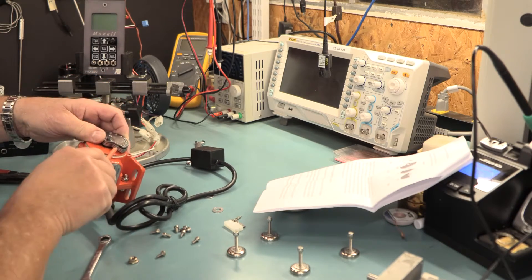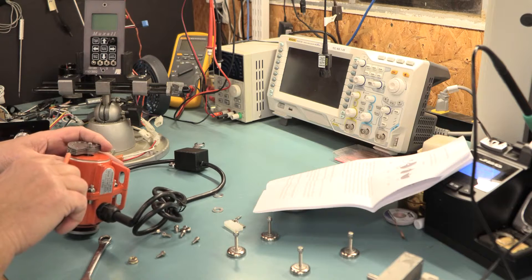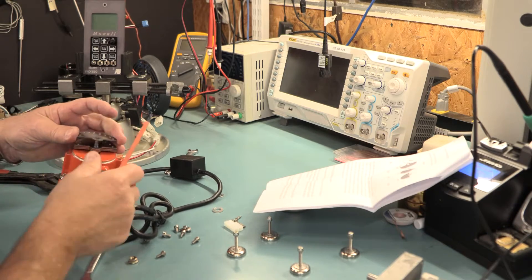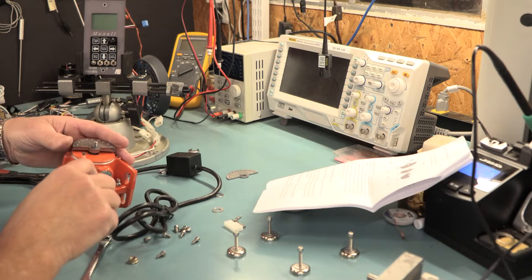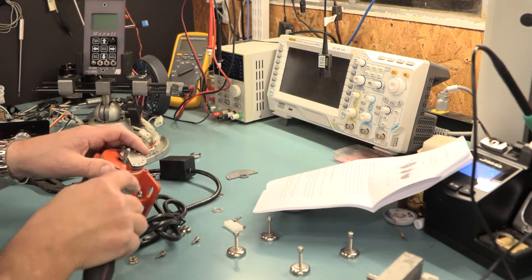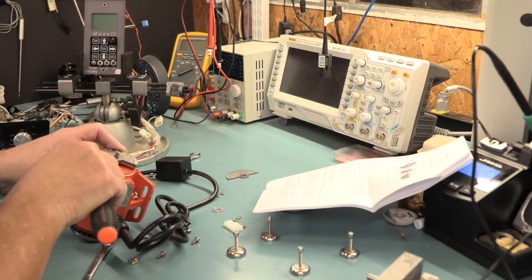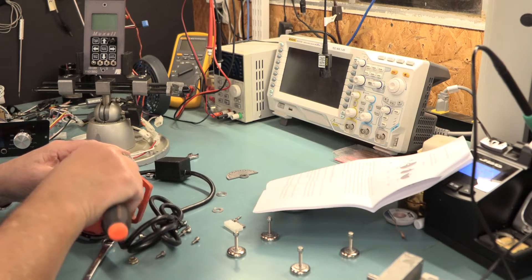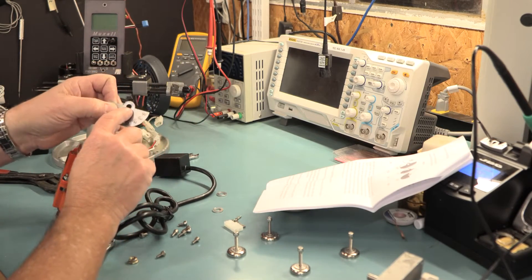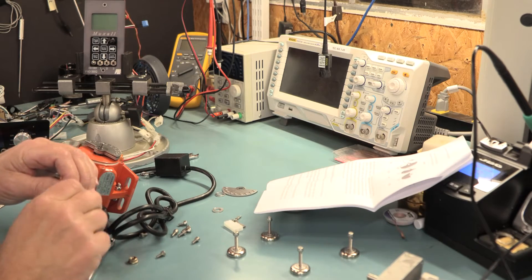Be very careful not to damage or bend these. This is actually pretty good content — people will see this and say they don't want to mess with it and pay for the kit instead. I'm going to turn the camera off, pull all these off, put the keyed ones on the bottom and the non-keyed ones on the top so we can adjust it, and I'll be back in a minute.